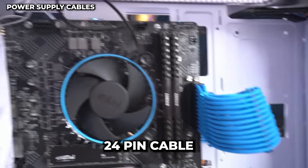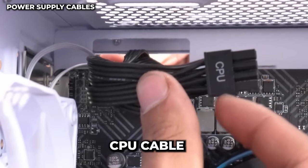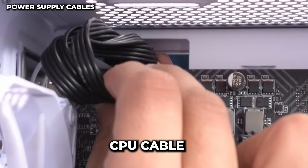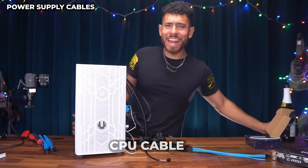Next, we're gonna hook up our CPU power cable. That is up here. So we're gonna get the power cable that is labeled CPU right here. Very easy to find. And again, we want the clip of it to clip on top. So I'm gonna line it up straight with the clip on the top and push it in all the way till it clips. And it should look like that. And that is our power cables.